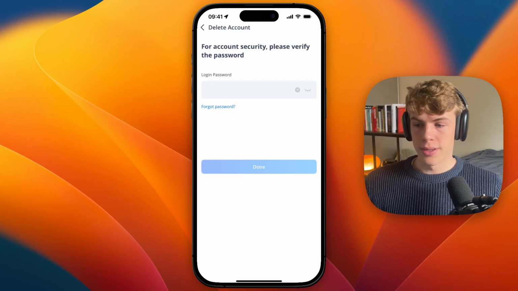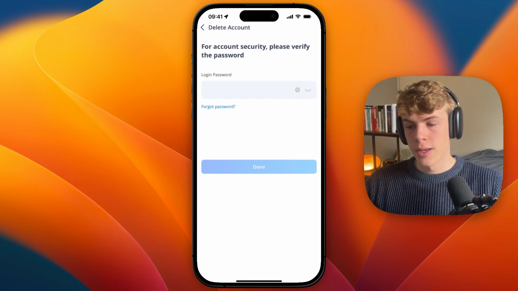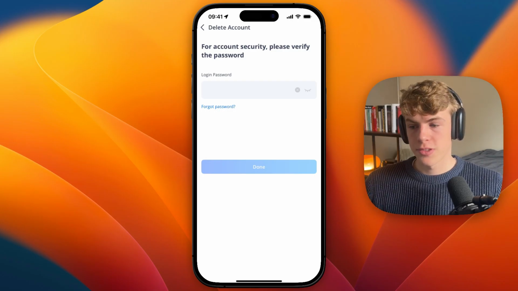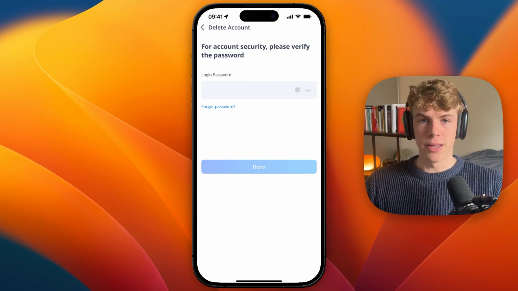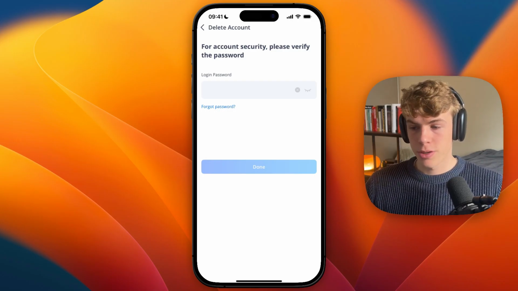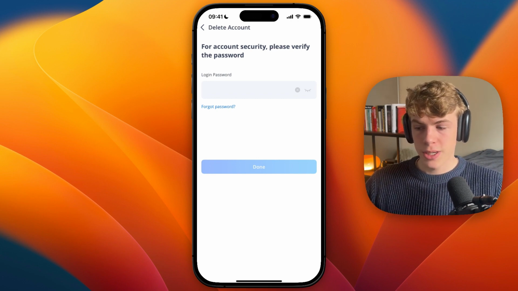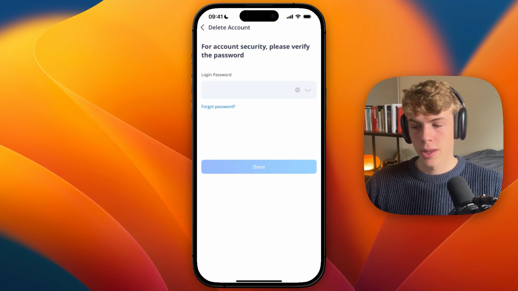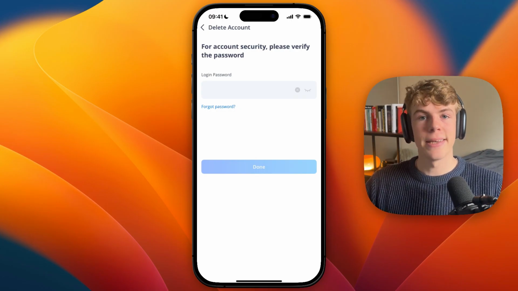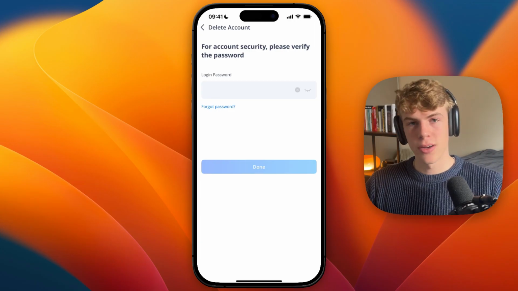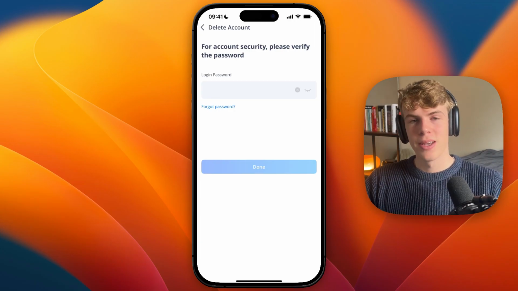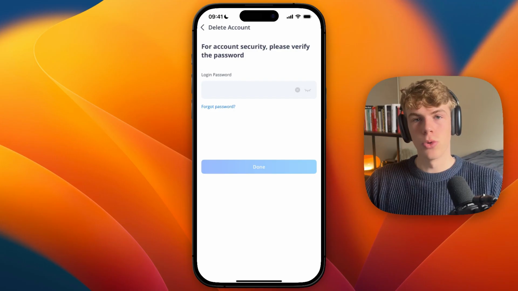Now, if you are on desktop, it works a little bit differently. You still want to open up the website, of course, then click on your profile icon in the top right, then the drop-down will appear. From there, go to my account, then verify, then manage my account, and then you can click delete account, confirm that all closure requirements have been sent, and then click delete account now to delete your account and again enter your password. So now you know how to delete your Webull account.